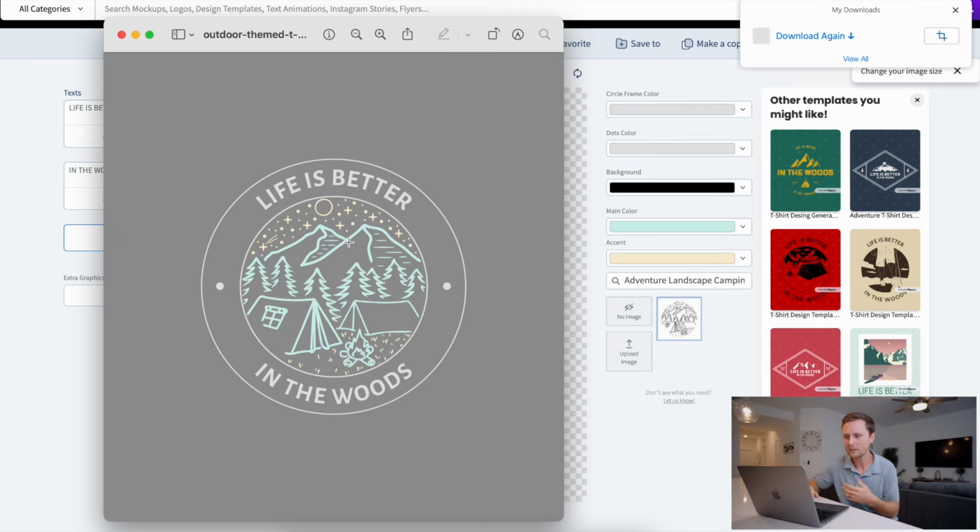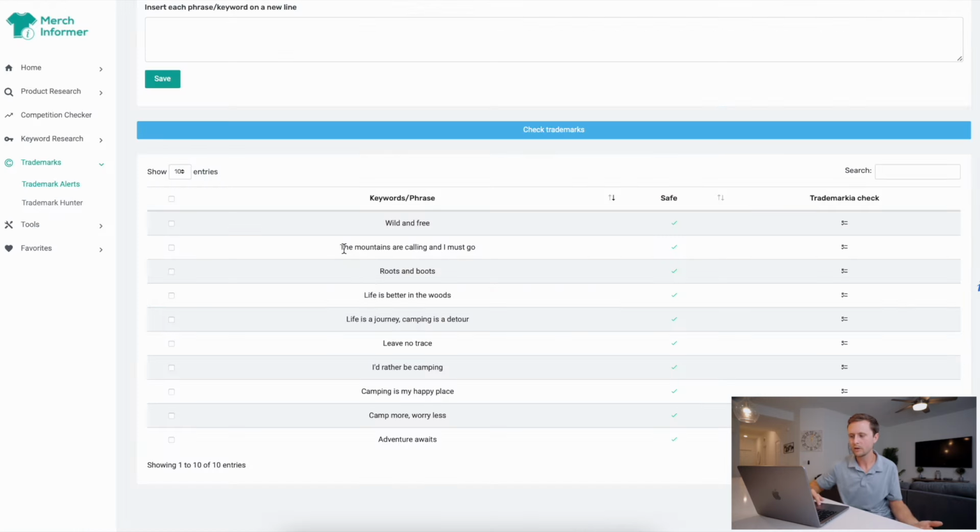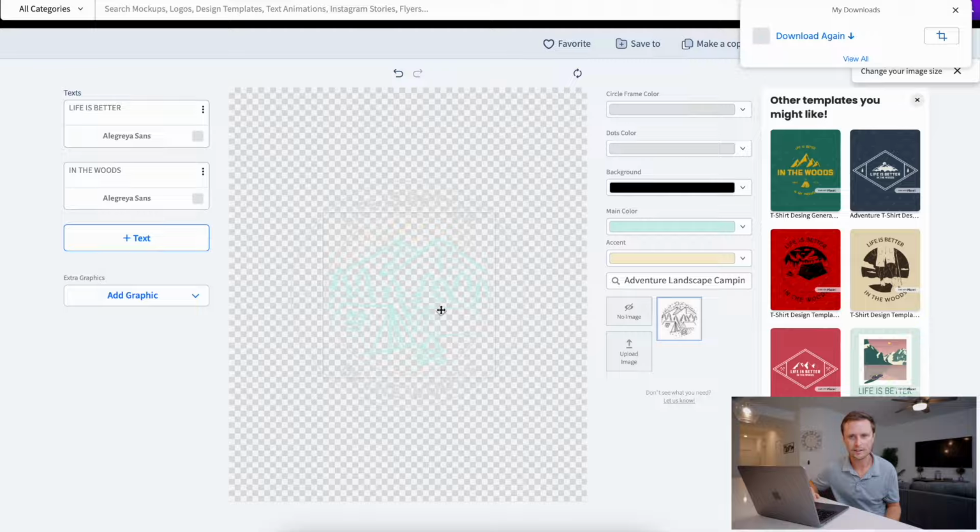We're already done. So basically we would just close out of this one, go back to our list over here, go to the next one, and just start doing all of these in different templates. That's how easy it is to create these designs. So I'm just going to create this one for now, use it for this tutorial, and we'll proceed through the next steps. For you, once you get started in this business, you'd want to stay here and create all 10 of those, and then you have your 10 designs ready. Then you can go to the next step and efficiently upload all of them to the different websites.